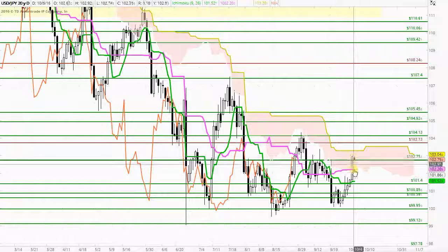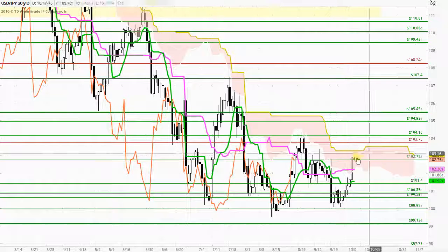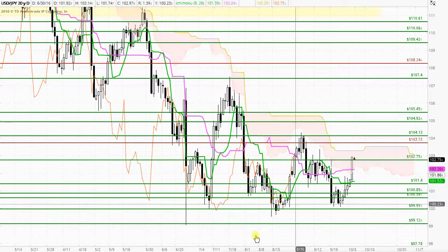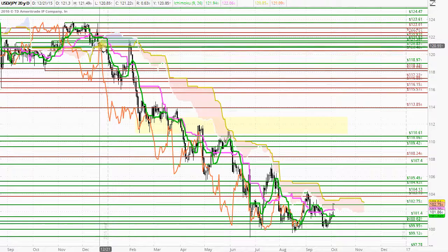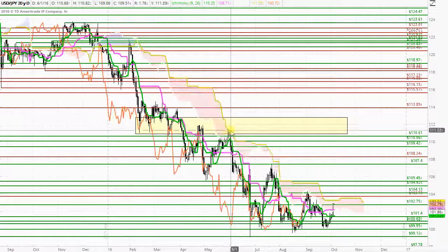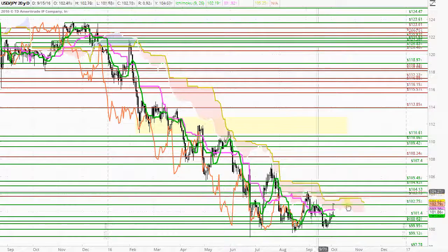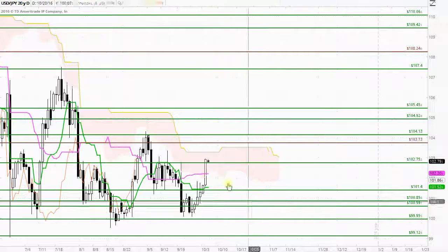Today we've seen very strong follow-through. The Kijun-sen has been taken out, and the market is now trading within the Ichimoku cloud. Very important trading activity is coming up over probably the next week or so. The question here is, will the market be able to break out through the cloud? If we look back in time, it's been quite some time since we've been trading above the cloud, and every time we've rallied into the cloud for the last year or so, we've seen strong rejection coming into the market. So very, very important trading activity coming up here soon.